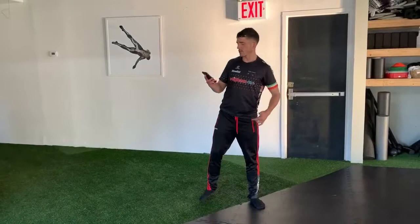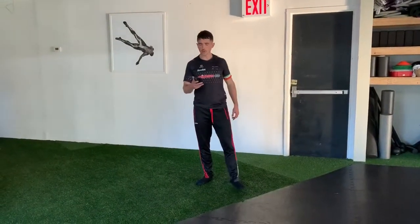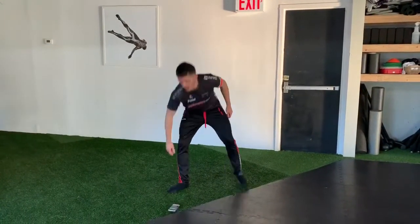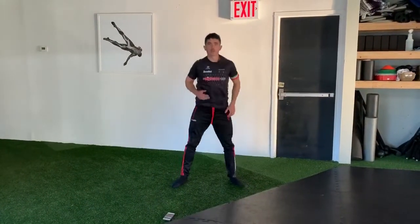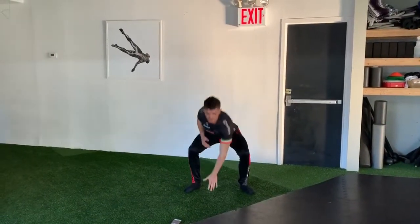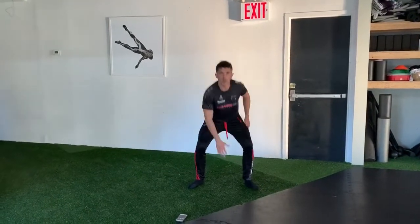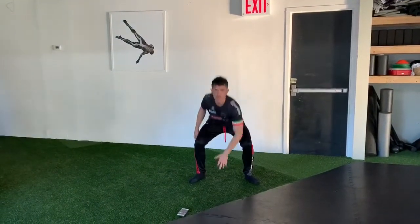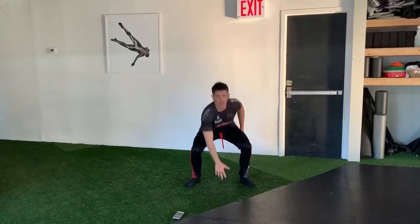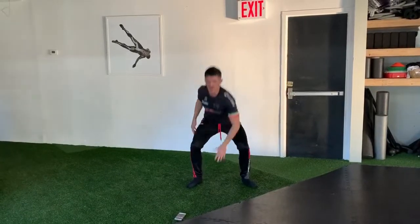So exercise number one is bodyweight squat, touching the floor. We're going to go for 40 seconds, 3, 2, 1, and go. Squat down, touch the floor right, squat down, touch the floor left, alternating right to left. As we're going down in the squat, guys, imagine that there's a wall in front of us, so we're not bending over too far in front with the hip, okay? Coming up to 20 seconds, halfway there.